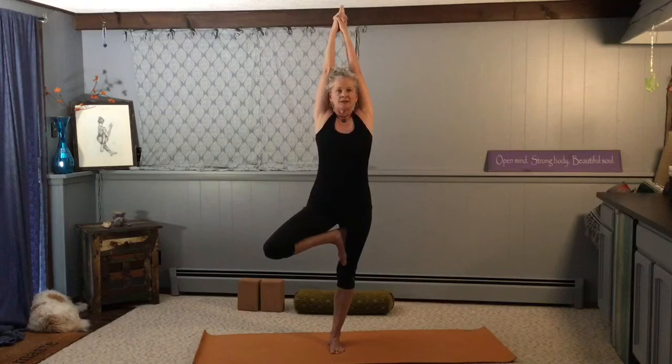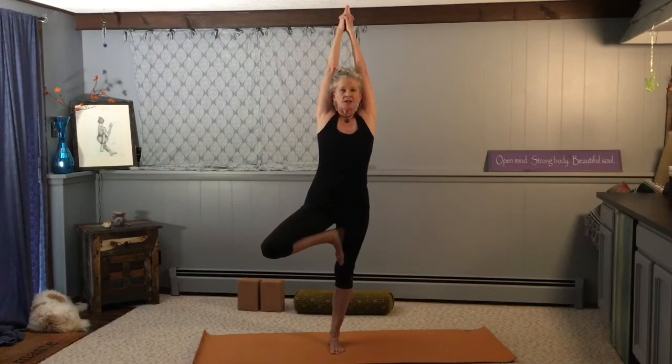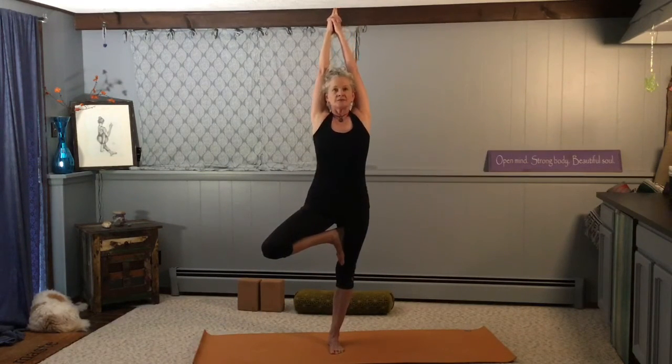Branches grow if you choose. My eyes went up, so I'm going to take my gaze up, finding my balance, maybe bringing prayer hands and interlacing. One line of energy here. It's harder to balance when the eyes come up. So if you want a challenge, don't compromise the rest of the pose and don't contract the posterior neck muscles. Prayer hands back down to the heart.